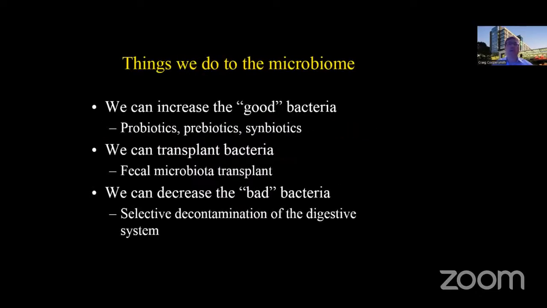So there's multiple things that we can theoretically do to the microbiome. We can increase so-called good bacteria by giving probiotics, by giving prebiotics, which can be turned into probiotics, by giving symbiotics, a combination of probiotics and prebiotics. We can transplant bacteria via stool transplant, fecal microbial transplant, and we can decrease the so-called bad bacteria by selective decontamination of the digestive tract. And each of these has been shown to work to some degree.